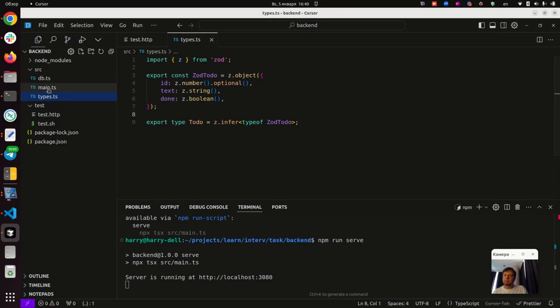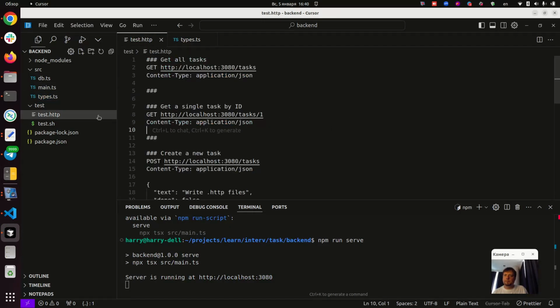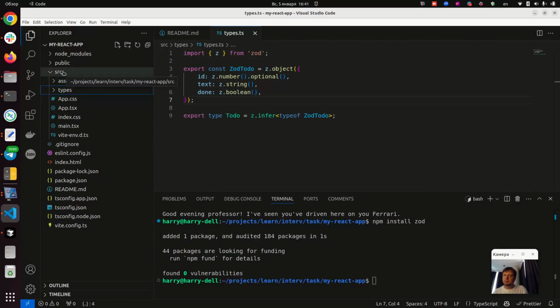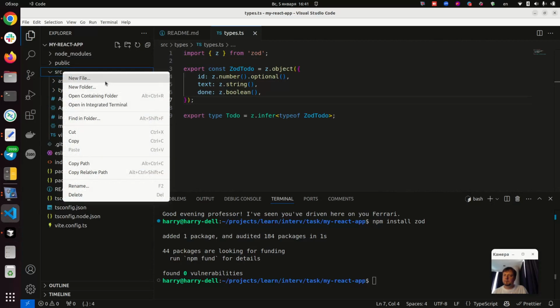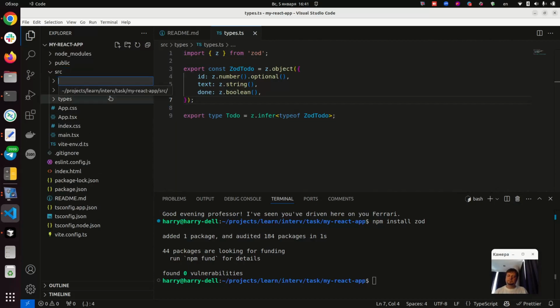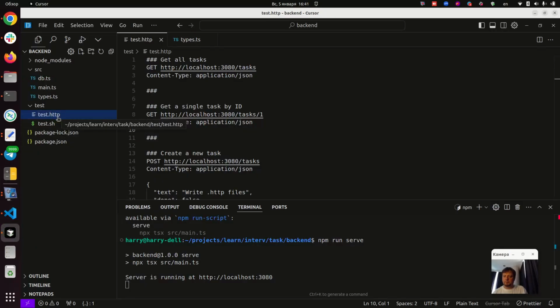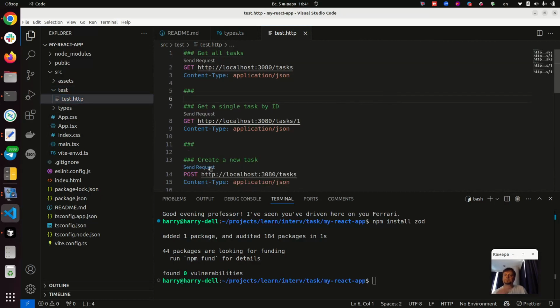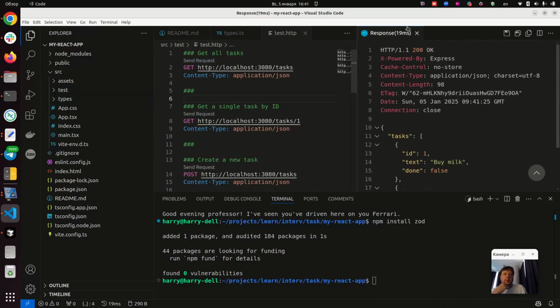And actually we can grab this file also and place it somewhere. Let's call it test. Same story all over: copy, paste. Okay. Let's test that the API is working. Yeah, great.